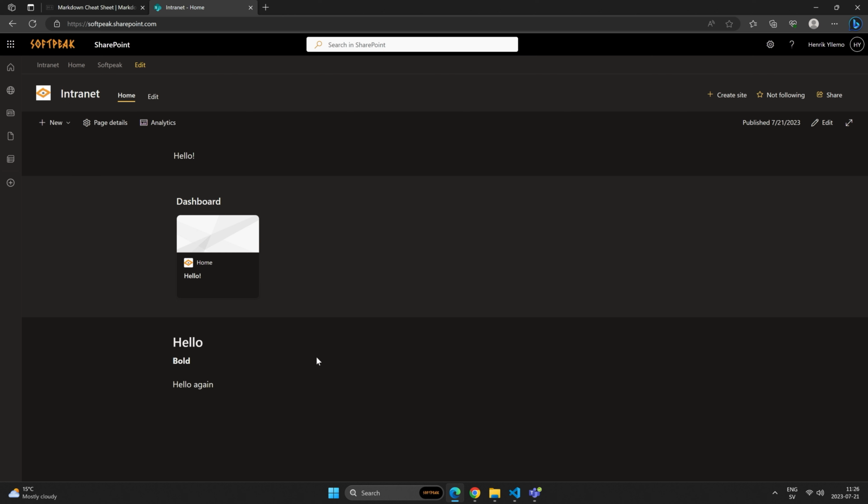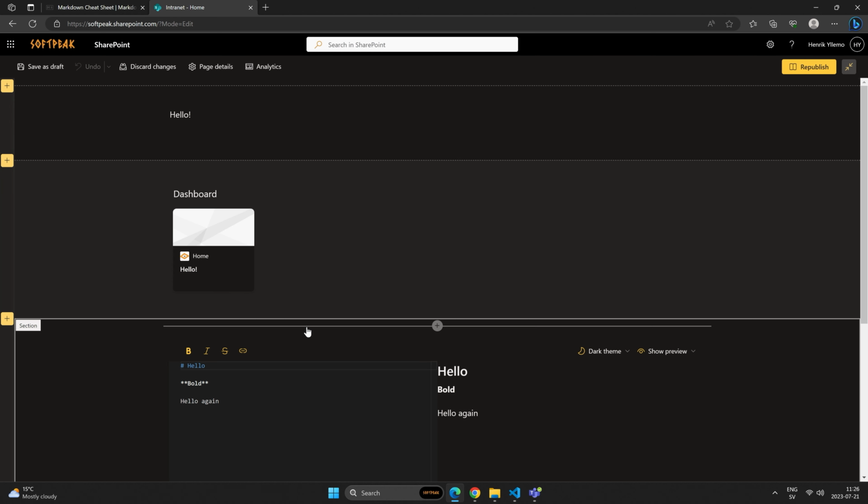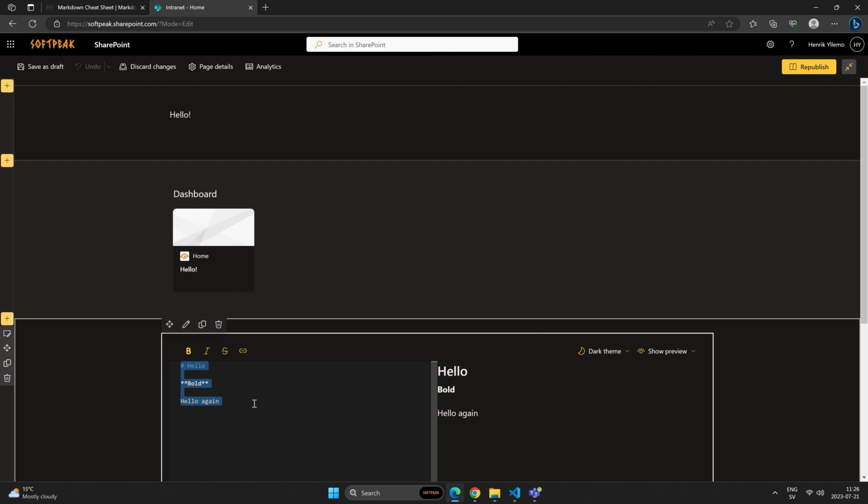This, of course, is a big possibility and a big benefit for anyone working with pure text, because I can just go in here and I can copy this text again from here, and I can work out of it and paste it into whatever, like GitHub repos or any supporting tool that supports Markdown. Since it's pure text, it's also easy to transfer and move around and to do changes with it as well.